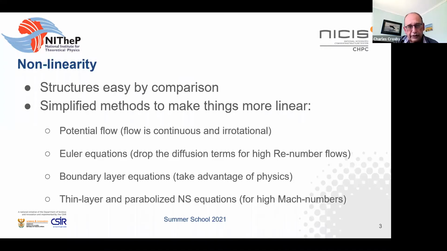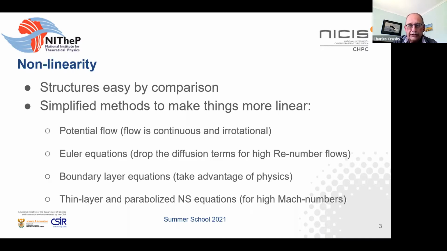You don't really have linear flow equations, but fluid dynamics developed a long way by making certain assumptions to make it more linear. First of all, there was the development of potential flow, from the early days of fluid dynamics, where you're assuming the flow is continuous and irrotational. You bring in the irrotational, which is really a non-physical concept, whereas continuity is a very physical concept. You end up with a fluid dynamics equation which is linear. And then you can make it very easy for yourself by combining simple solutions to simple flows to build up to something complex. And there's a whole library of methods that we use, especially in aerodynamics, along that basis.